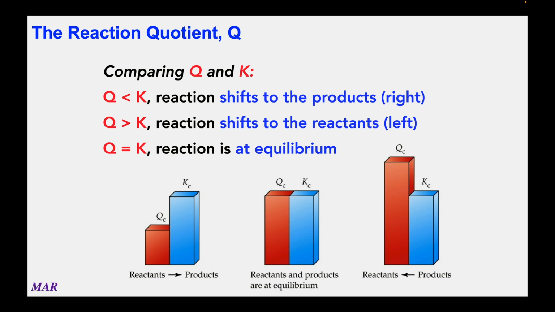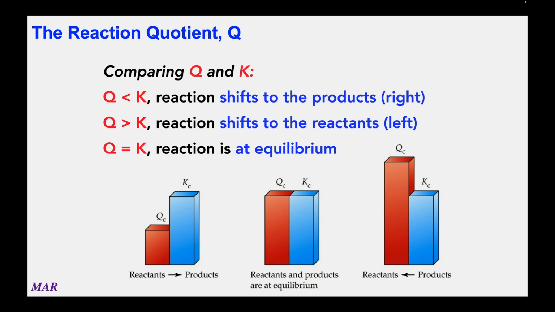And if Q is less than K, it means that Q wants to become more like K. Q's going to have to turn a lot of your reactants into products. So if Q is less than K, we will say that the reaction should shift to the products, to the right-hand side. On the other hand, once in a while, we'll see that Q is a number greater than K. That usually means you're starting from the product side and the products are breaking down to reactants. Either way, if your Q is greater than K, you're going to have a shift to the reactant side. You have to turn some of those products into reactants for equilibrium to kick in.